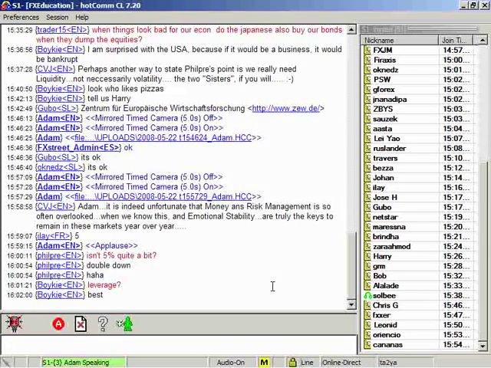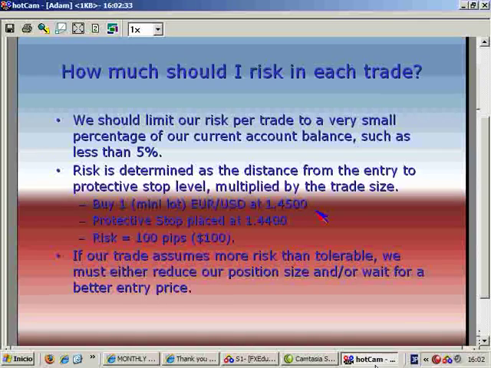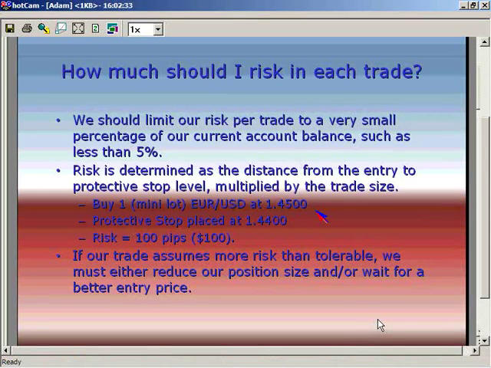Now, we can use 400 to 1 leverage, and that means that one mini lot will only require us to put down $25 in margin. We can use 50 to 1 leverage, and that would require $200 in margin. So obviously, I like to use the highest leverage possible. $25 to control 10,000 euro dollar is better for me. But if we're using the right money management, the leverage really is not going to make a big difference. We can use 50 to 1, we can use 400 to 1, or anything in between.